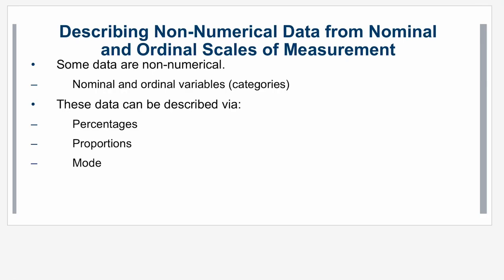For the mode, again, that's the most popular or most commonly occurring score or answer. And so, again, measures of variability are impossible for one, because you can't calculate, but also they're meaningless. There's no distance between scores here. Because there's not scores, these are categories. And so these are the 3 typical ways that non-numerical data is reported.